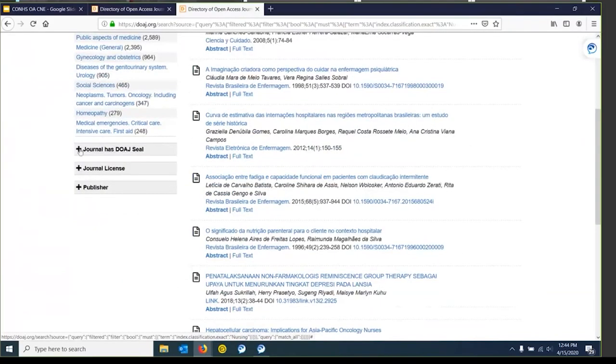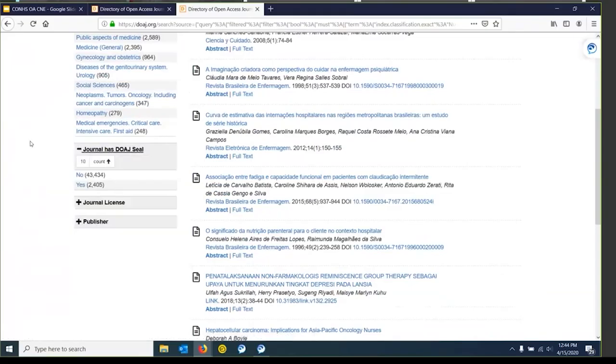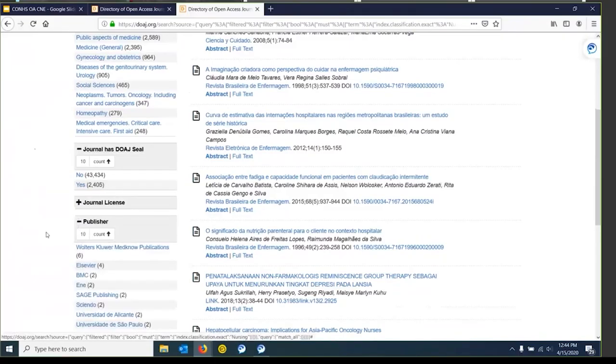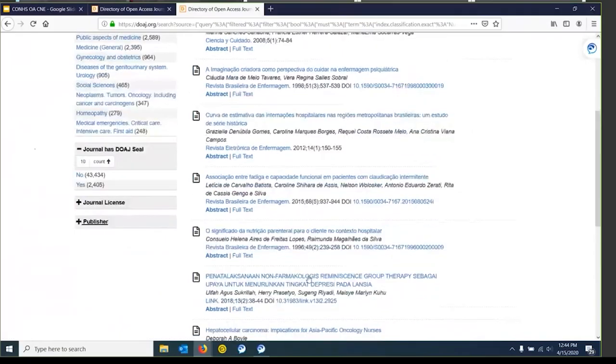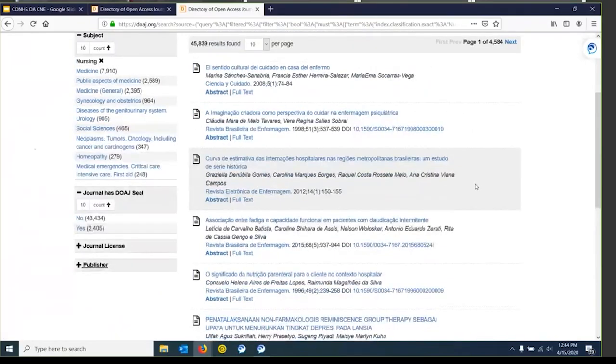The DOAJ seal is just kind of like, this is a really, really good open access journal. There is more information about the DOAJ seal on their website. But as you can see, there are a handful, 2,400 DOAJ seal journals, versus 43,000 articles. So it's kind of like their seal of approval, essentially. Gold standard might be the wrong phrase to use because gold means something else in an open access context. But yeah, this is the best of the best, most open of the openest journals.